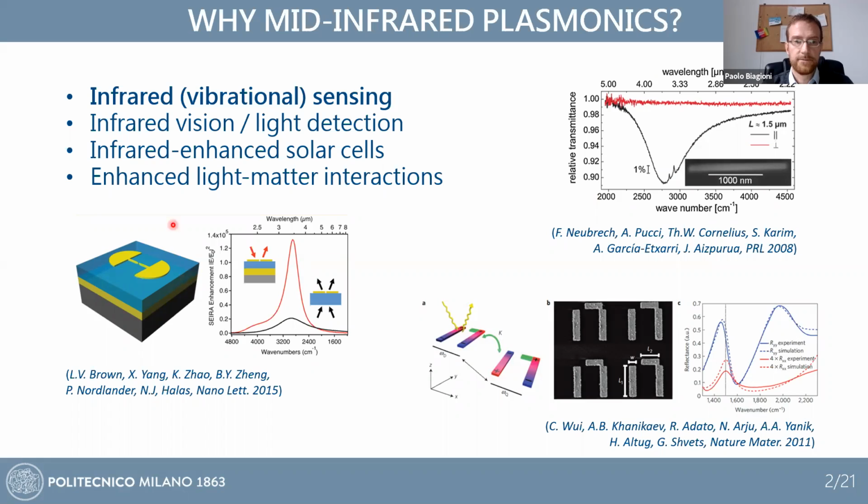And so people started, for example, exploiting extreme field enhancements due to lightning rod effects at the apex of specific nanostructures, or considering more complex structures in which interferential line shapes appear, and therefore narrower peaks improve the sensitivity of the sensing platform. All these examples that I'm giving here, and many, many more that one can find in the literature, are made with gold antennas. So this was the starting point of mid-infrared plasmonics, because gold was the material of choice also for visible and near-infrared plasmonics.